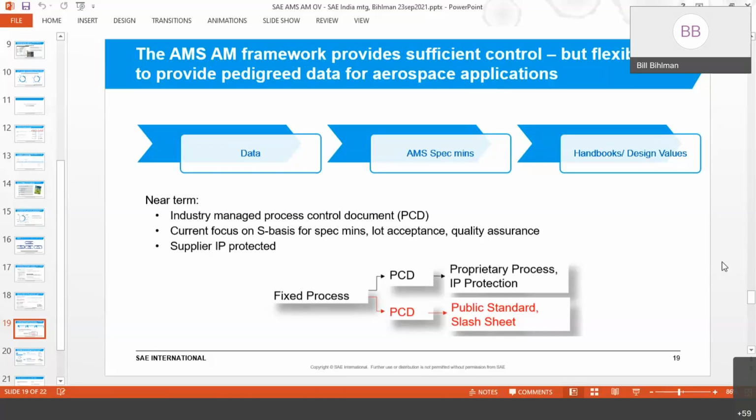What's important on this screen is that you realize we need to start with a fixed process. That fixed process is defined by this process control document, PCD, and we can have either proprietary documents, which are the majority, because most companies don't really want to share their secret recipes. That's what we're trying to do, strike that balance with standards. Or we could have these public standards, which we refer to as slash sheets. And we're using those in the polymer space. And that's where everything is prescribed. So that's like, you want to make Toll House cookies, look at the recipe. It tells you not only the ingredients, but the instructions of how to make those perfect chocolate chip cookies. Silly analogy, but it holds in terms of producing these high quality aerospace parts.